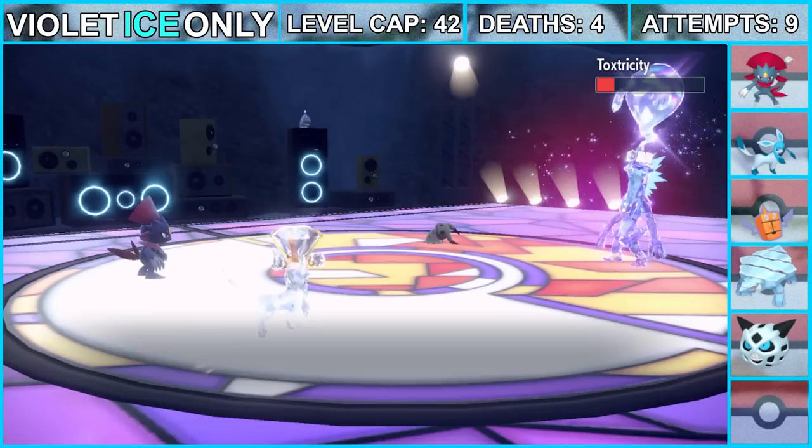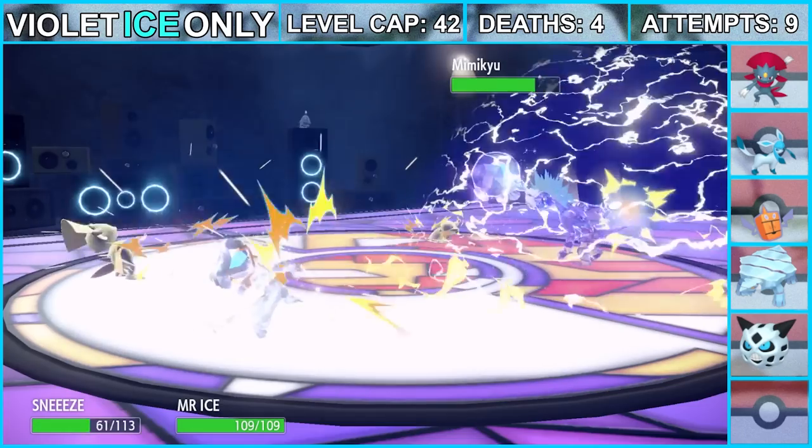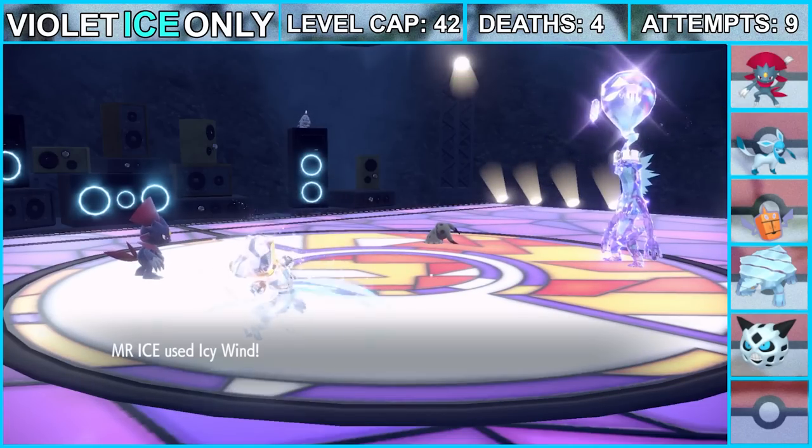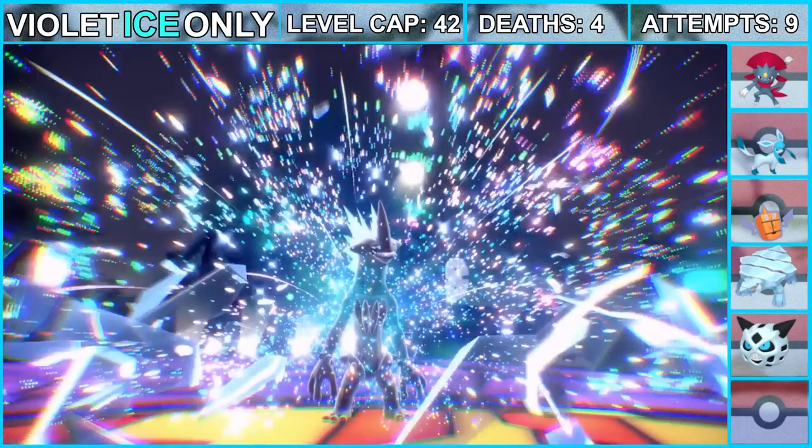We use Foul Play on a Toxtricity, almost taking it out as it uses Discharge and Mr. Ice is able to dodge it. We almost go down to it, but the very next turn we're able to use Icy Wind and take out both of the Pokemon on the field, winning us the Gym Badge. And our team was coming together.